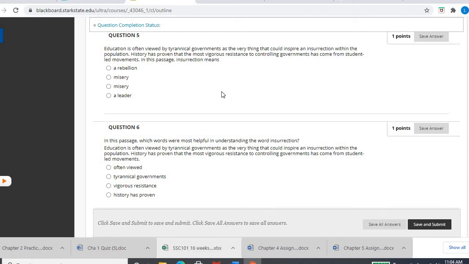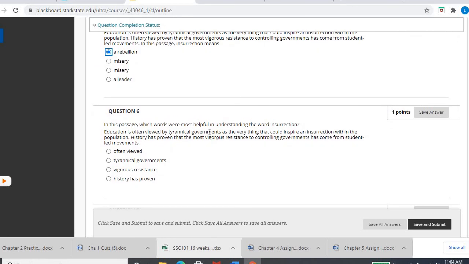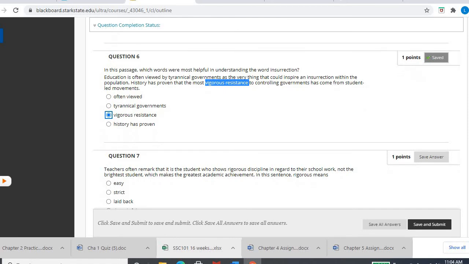And this is actually timely. These were written, I think, 6 months ago or so, but we heard this word used a lot not so long ago with what happened at the Capitol. Every news station was throwing this word around, and so based on that context, and then this context, we know that insurrection is a rebellion. And so how do we know it, based on this particular context? What words were most helpful? We know an insurrection is a rebellion, so if we look, resistance is a word that's like a synonym for insurrection, a rebellion. So we know that resistance is the context that helps us figure it out.